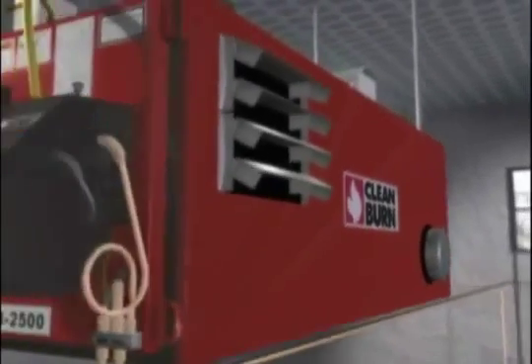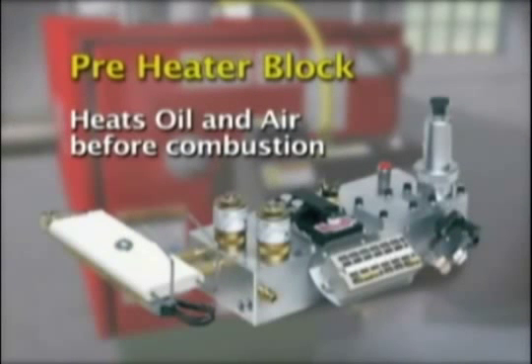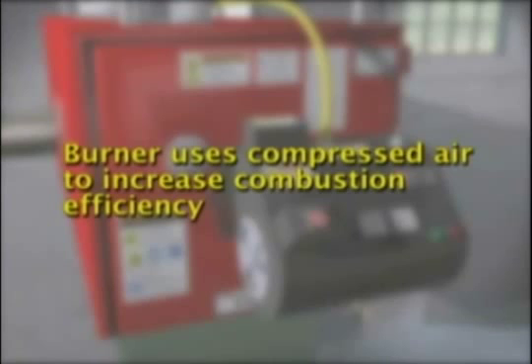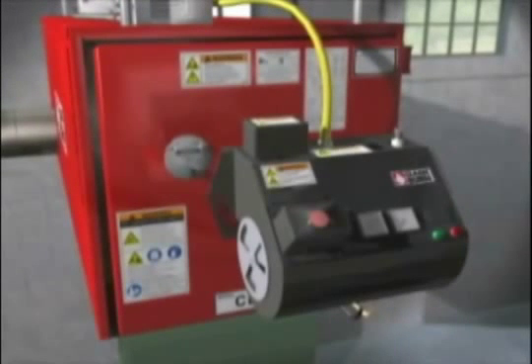The oil line, along with an air line, feed into Clean Burn's innovative burner. Clean Burn's patented oil burner has been engineered from the ground up specifically to burn used oils. Unlike standard fuel oil, waste oils have a higher flash point and must be preheated in order to ignite properly. Clean Burn's advanced burner design features a preheater block, an ignition system, and a special retention head, resulting in the best burner in the industry. The preheater block heats the oil and air supply to deliver a consistent temperature and oil viscosity to the nozzle, ensuring complete combustion. The burner design permits the use of readily available shop air or can be fitted with a Clean Burn unit-mounted compressor. The additional combustion air is added to the oil at the ignition point in the burner retention head. This special retention head creates more air turbulence at the point of ignition in a carefully calculated pattern, generating a larger, more efficient flame, making burning used oils more reliable and more forgiving.